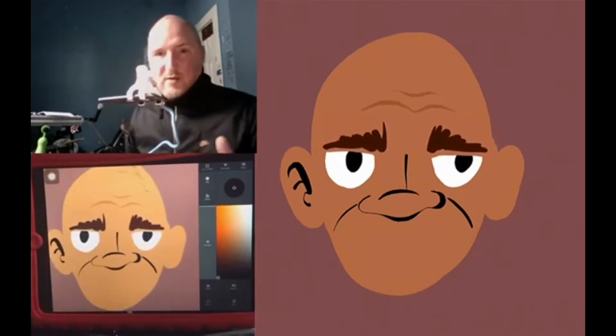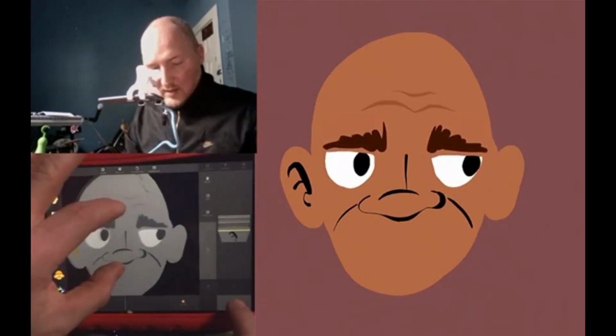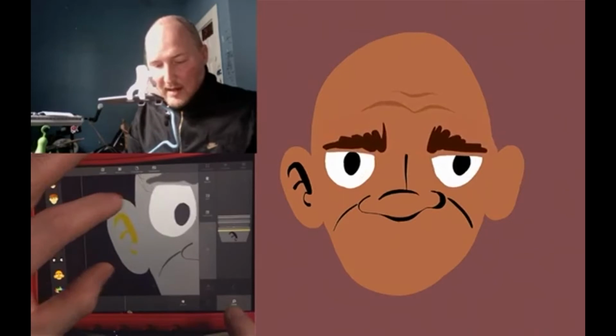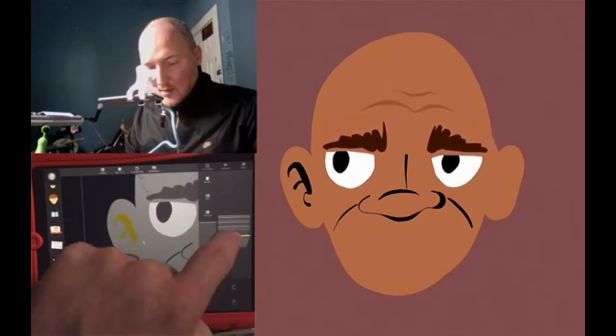You know what? Here's one way I can show you how another feature works on here. So I'm going to go to animate. I like that ear a lot. See how the ear is selected? I'll show you. Now, when it's selected, I can hit duplicate. And look, there's another ear thing there. There's two ear things, right?